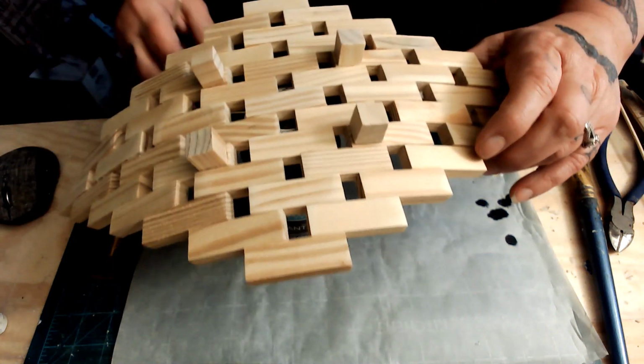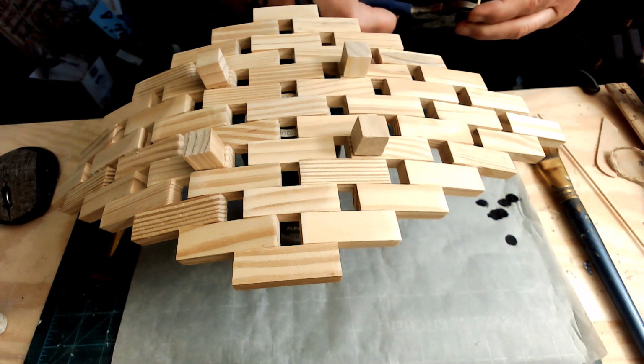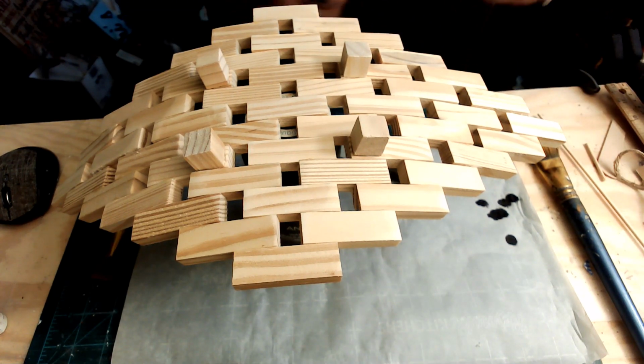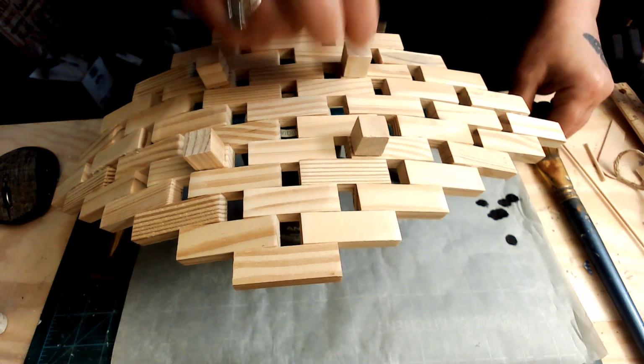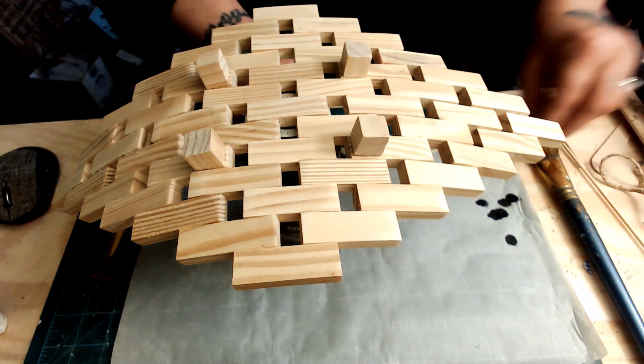So anyways, I just put the other 2 blocks down, and now I see it's still setting uneven. So I'm going to go ahead and fix that with the skewers. Just a couple small pieces.